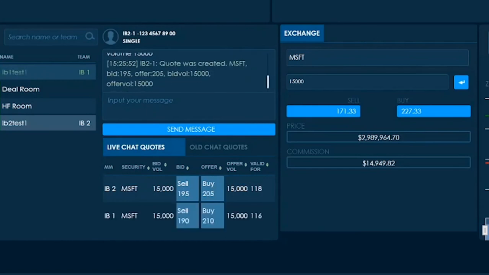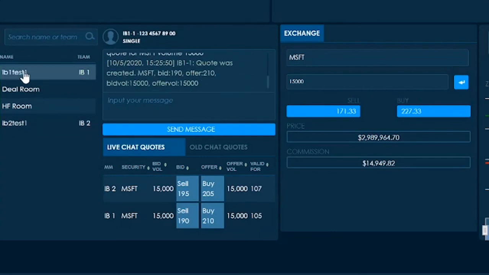Okay, so here we go. We've got some quotes, and this is where they'll appear down the bottom of the chat box. Both banks have now sent me through a quote. If you get a flashing green bank, it just means they've sent you a message, so just keep an eye on that. Any flashing green, click, see what's being said. But look, I've got 2 quotes here, and you can see the amount of time I've got to accept these quotes. Remember, I'm buying, so I want the lowest price. So I'm looking at these buy ones and comparing, and look, IB2 here has given me a buy price at 205, which is a better price for me rather than the 210 that IB1's giving me.